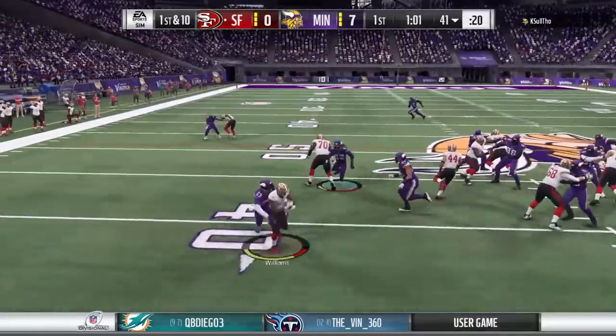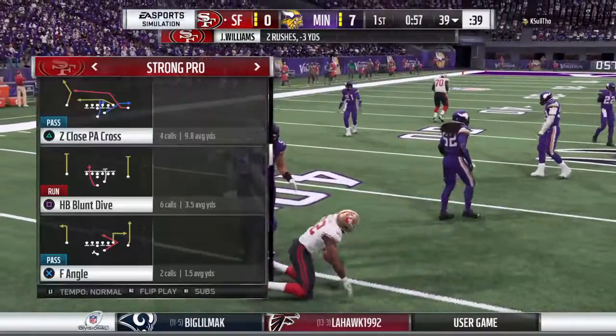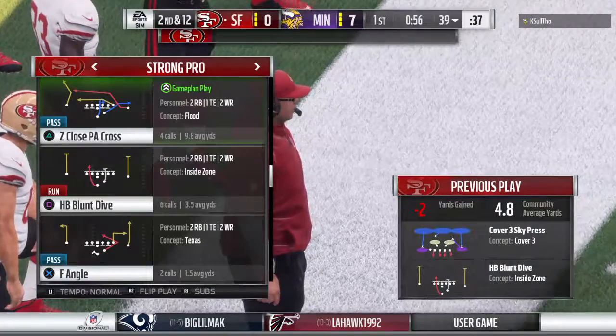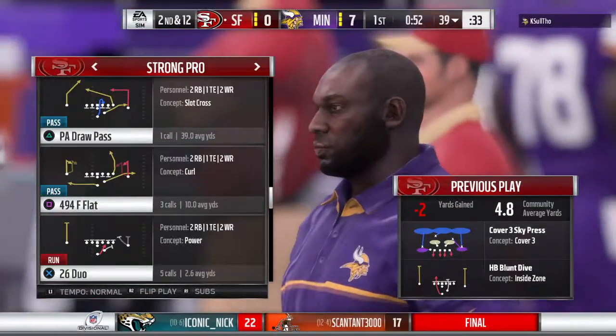Now a first down carry. It's Williams. And the play goes nowhere. Losing yardage back near the 40 at the 39. That's going to go as a loss of 2, and it'll be second down.